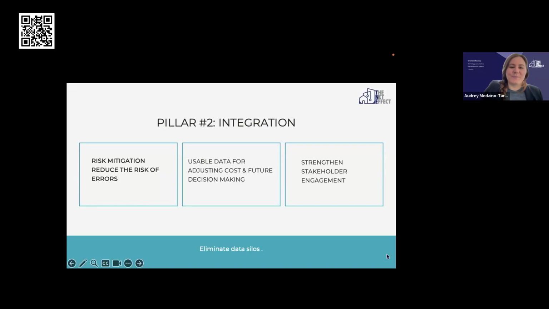So there's many reasons for considering integration. We were just talking about eliminating data silos. So that's one of the main reasons: to enable all of your systems to talk to each other and avoid having to repeat that information. You want to enter the information once, one point of entry, one point of exit, and not have to repeat yourself by redoing the same tasks.